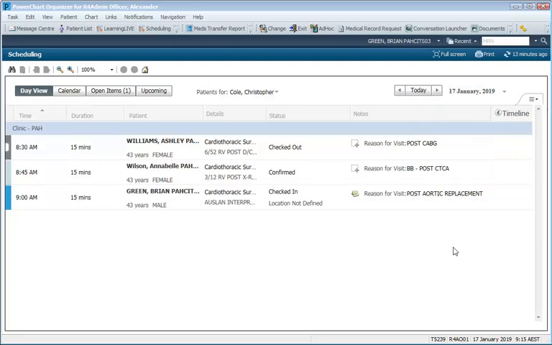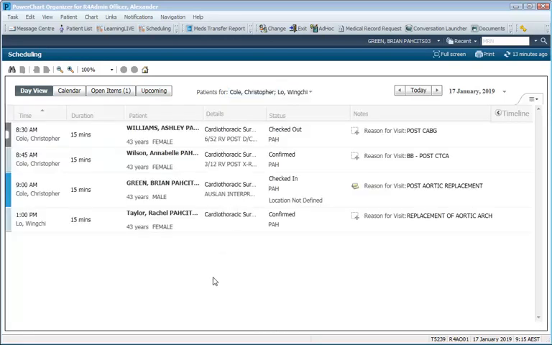It is possible to select multiple resources to display in Scheduling View simultaneously. You can add additional resources the same way we added the first. Once added, be sure to check off all selected resources and click Apply. When multiple resources are selected, the appointment time column will also display the allocated resource.